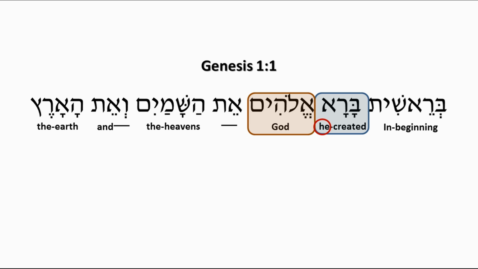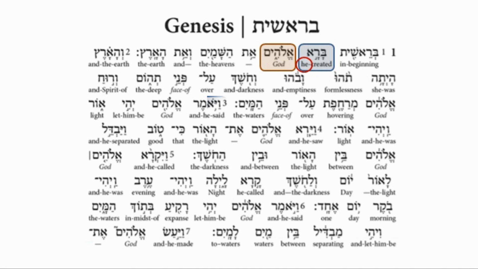Most Hebrew verbs will identify the number and gender of the subject. In this case, the number is singular and the gender is masculine, and in English we use the pronoun "he," and the "he" is God. Here is another verb-subject combination, and another.